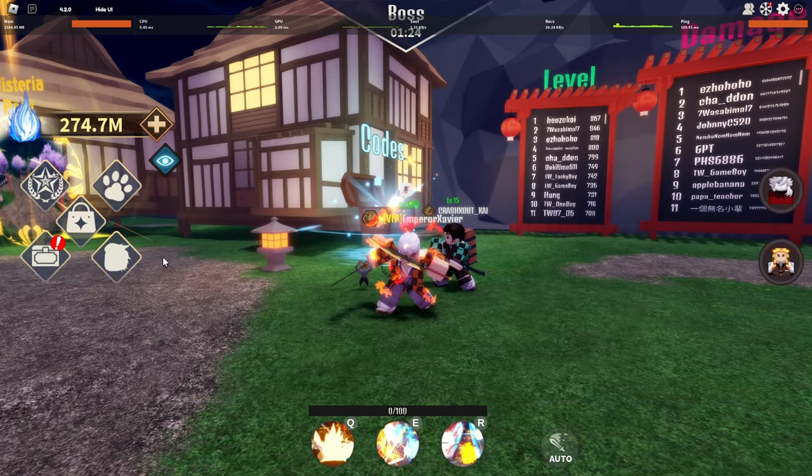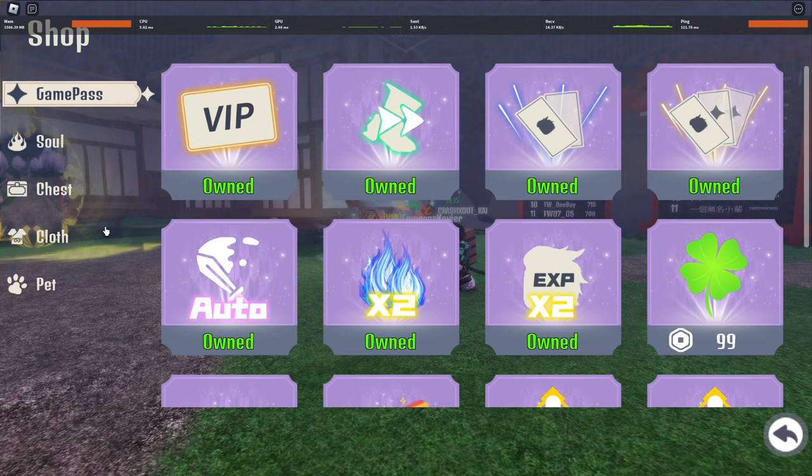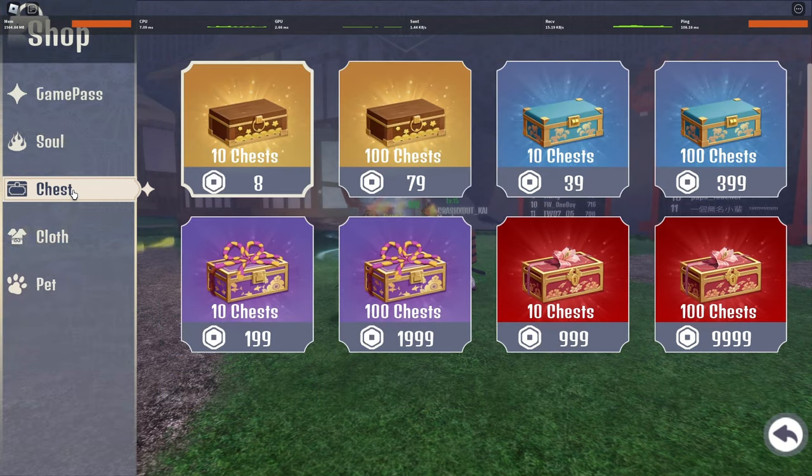All right, we're gonna close that, and then let's see how many shards we have. 16 out of 30. If we go to the shop and go to chest, we're gonna see it's gonna cost us 1,000 Robux every single time that we get a full chest of mythics. So we're gonna go ahead and put some Robux on the account.